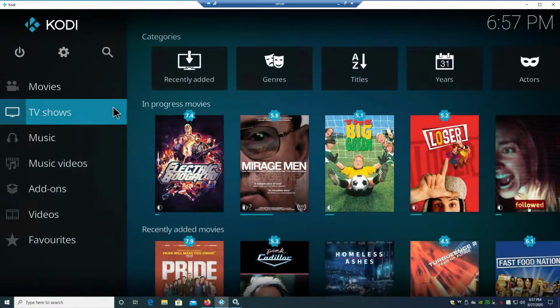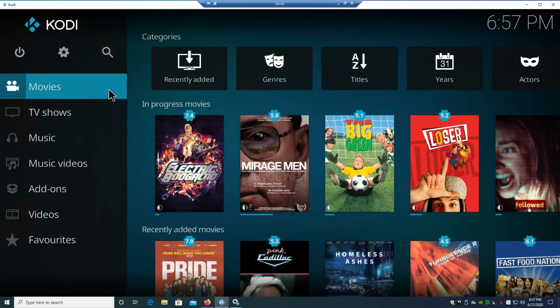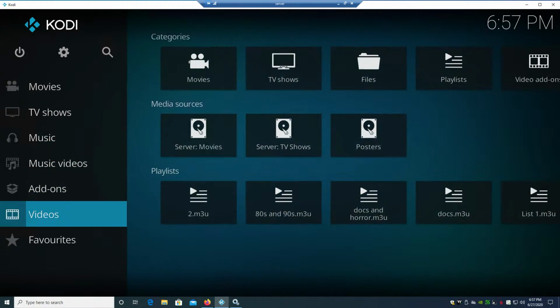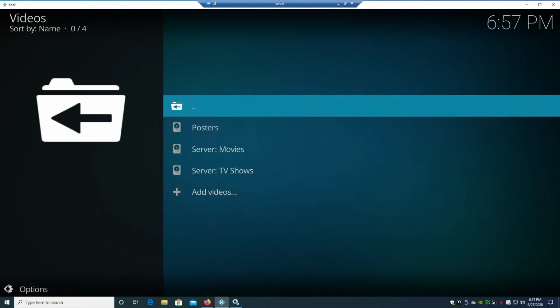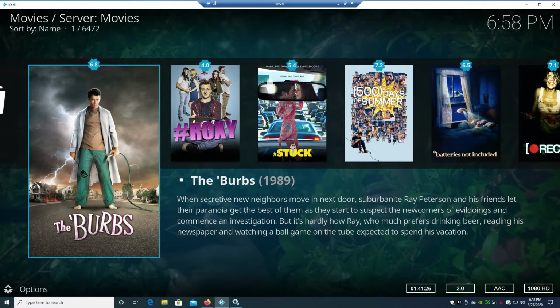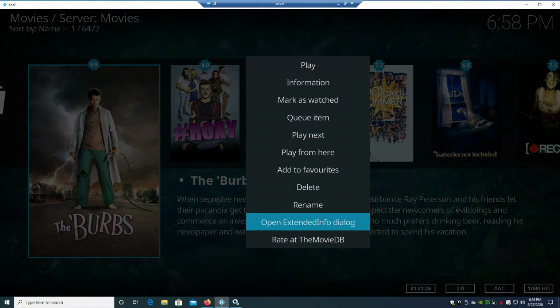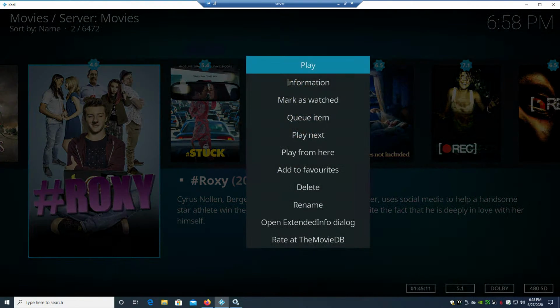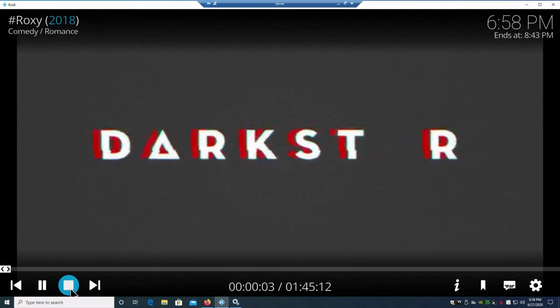If you have real tricky ones, where there are multiple movies with the same name and Kodi picks the wrong one because it doesn't know, then sometimes you do have to go into files here and hit C. Okay, it'll only let me scan in stuff that isn't already scanned in.